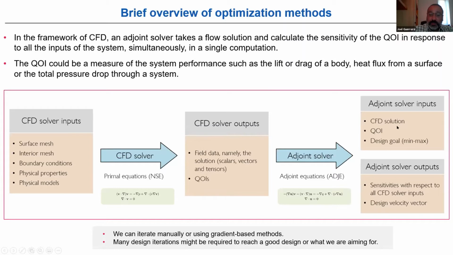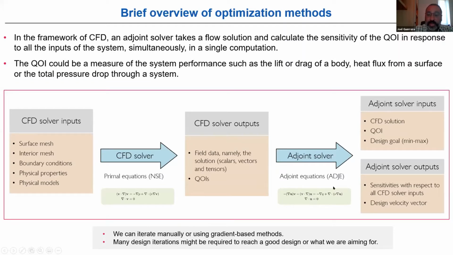So what is important here is that you have sensitivity to the whole mesh. This is why you see it used very often in aerospace applications, where you have the wing and you morph the wing very easily, okay? You have access to everything. It's a very nice technique. It's not the solution to all problems, but it's very nice. Just to remind you, you compute the sensitivity, but then you need to loop to search for the best solution. This will give you a field, and then you keep looping until you find the best solution.